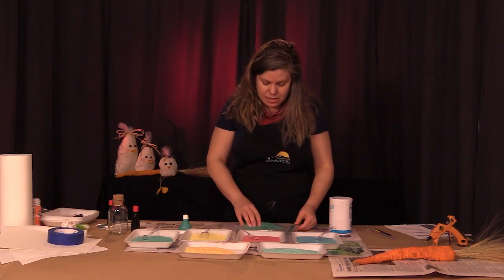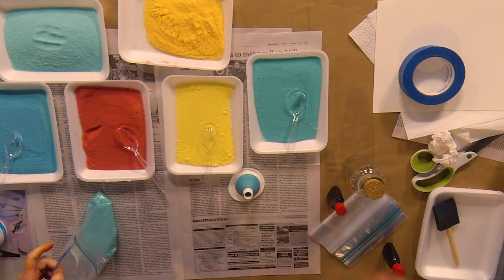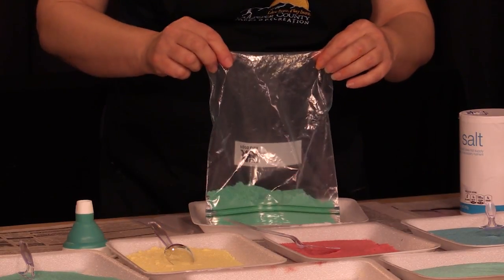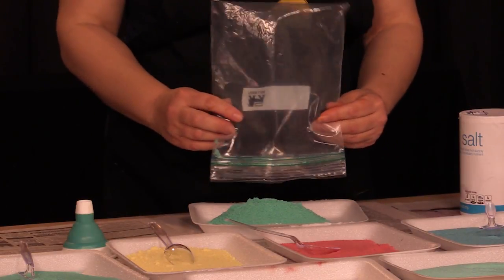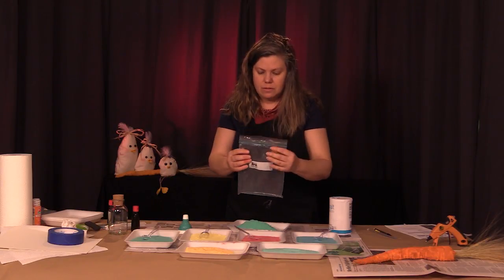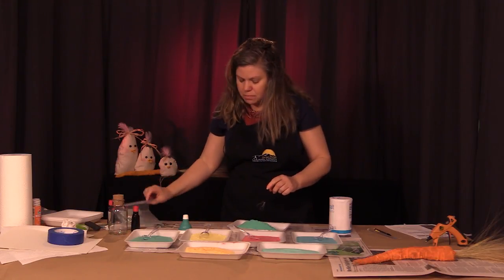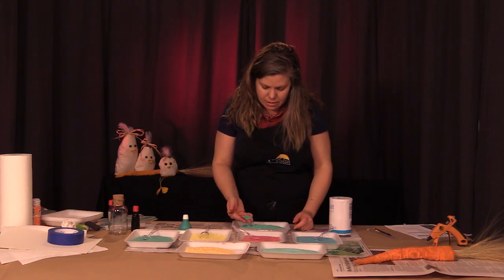This really does not need to dry. Let me just show you here. Take and pour out what we've done so far. And if you're going back and forth with different colors, you could use the same bag, pretty much. You don't need multiple bags for different colors, because if it's properly absorbed or mixed into the salt, you should be okay. Now look at that.